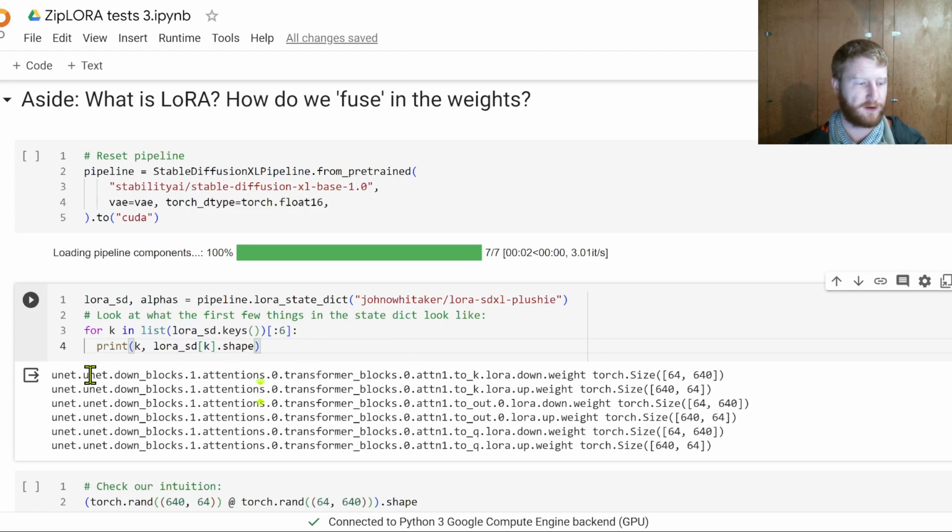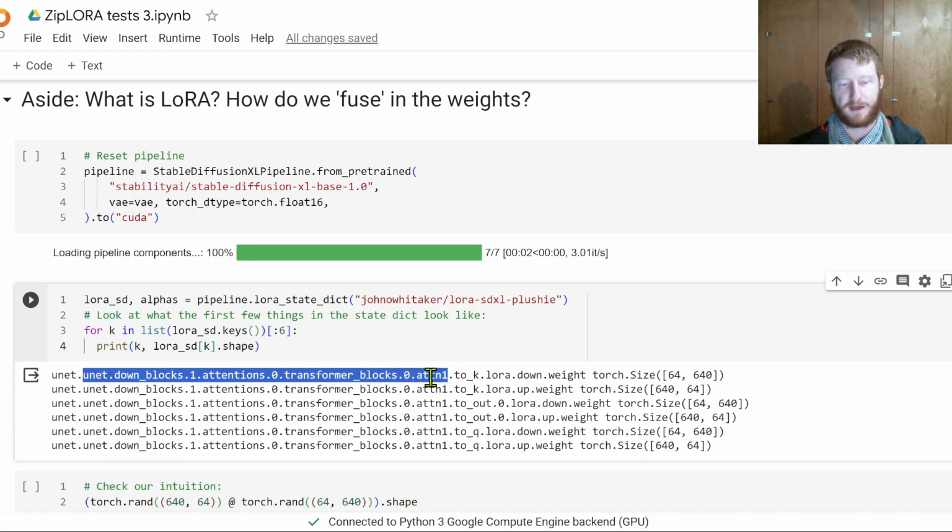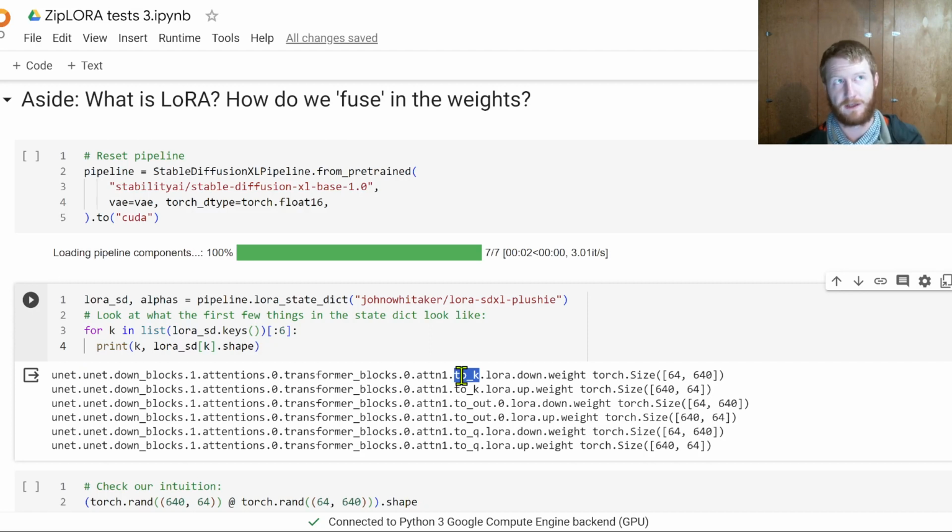And so here, for example, UNet.downblocks, the first down block, attention 0, transformer block 0, attention. This attention block has 2K to V to Q and 2 out linear layers. And each of these is a 640 input and 640 output little linear layer, torch.nn.linear. And so the weight matrix of that is 640 by 640.